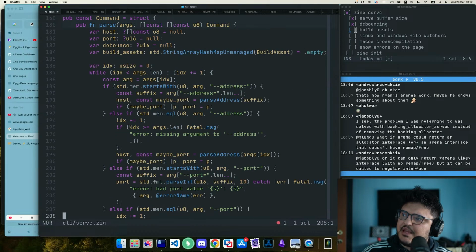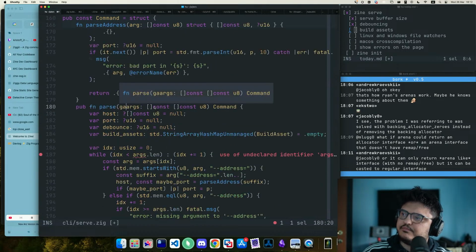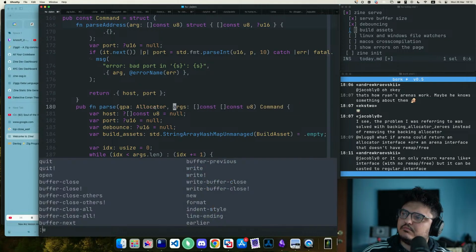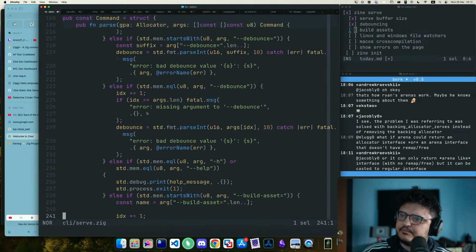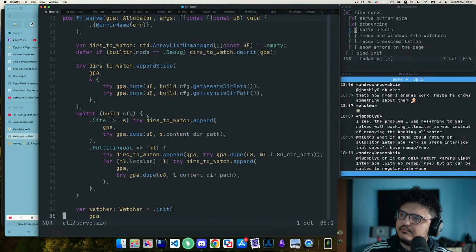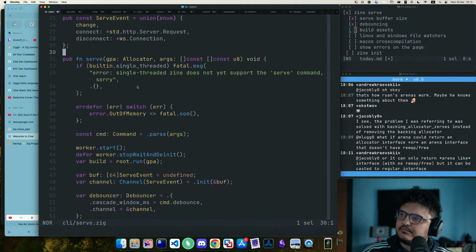User declared an infrared GPA. Oh no. We need an allocator in parse now. And now this is a try.